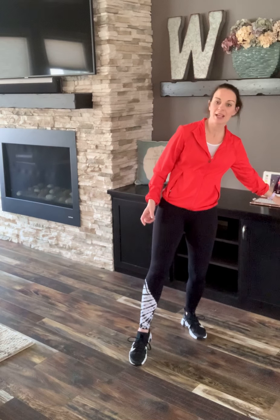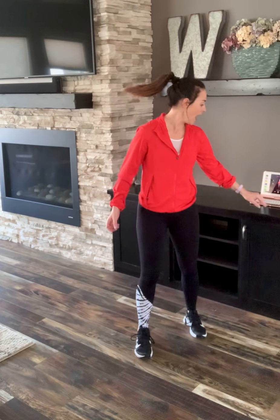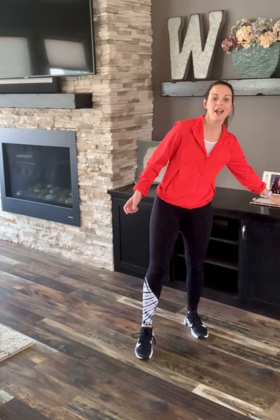I got a little backbeat going for us. And what we're gonna do is march it out, starting with just a nice, easy march. We're gonna warm it up before we take it up just a little bit. Now, you're gonna wanna make sure you have a good pair of shoes on and that you are on a nice, stable floor. So you don't want any rugs or anything that could slip and slide. So I'm right here in my living room doing this right with you. We're gonna take just a couple knee raises here.